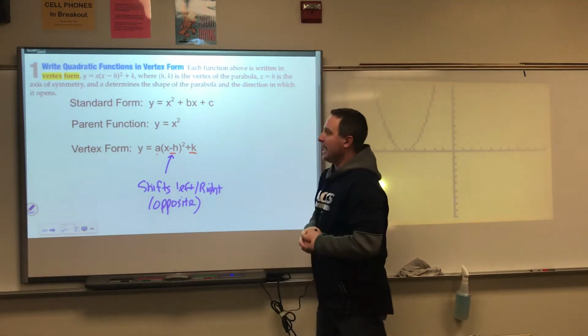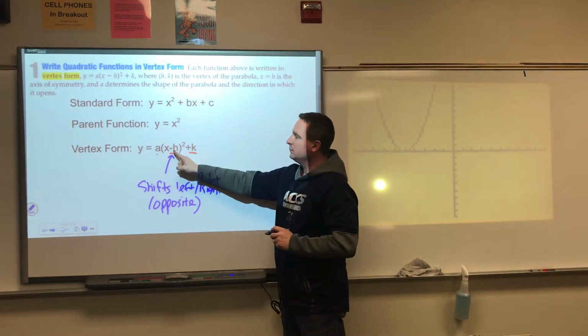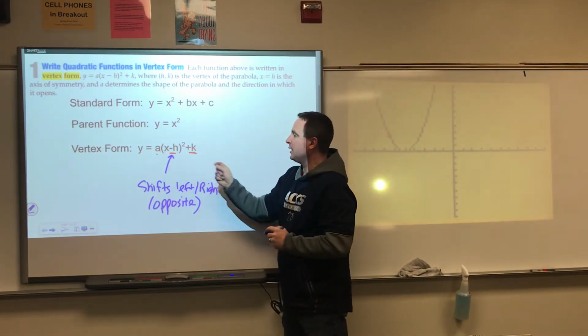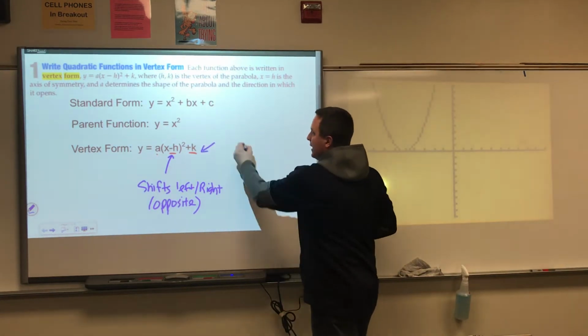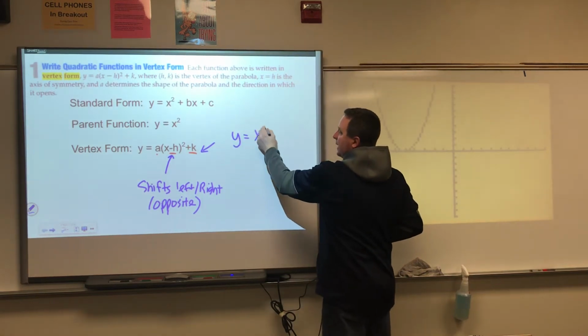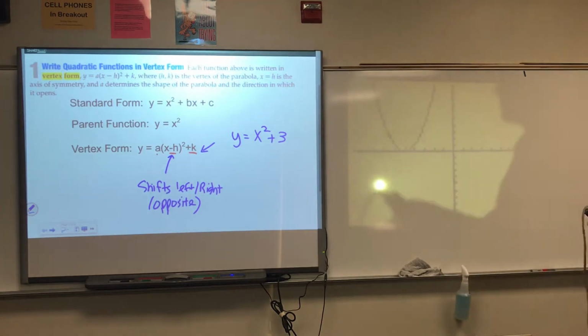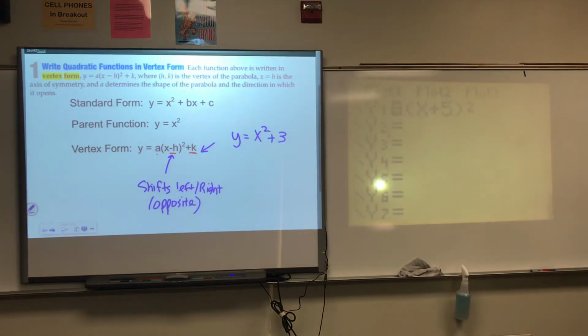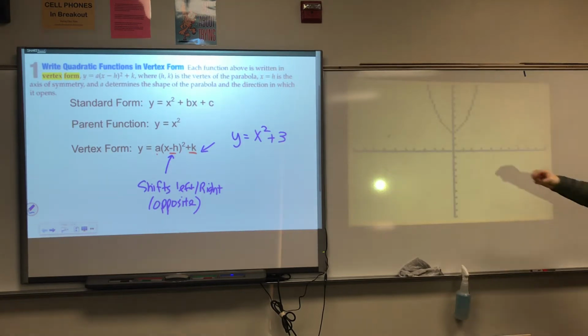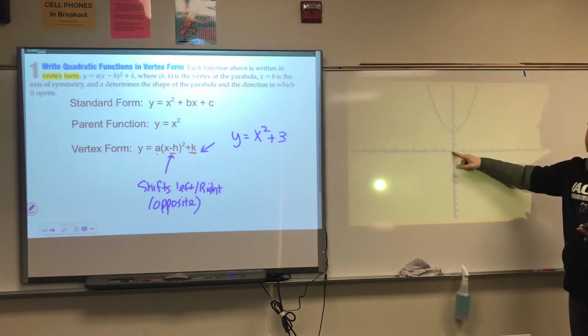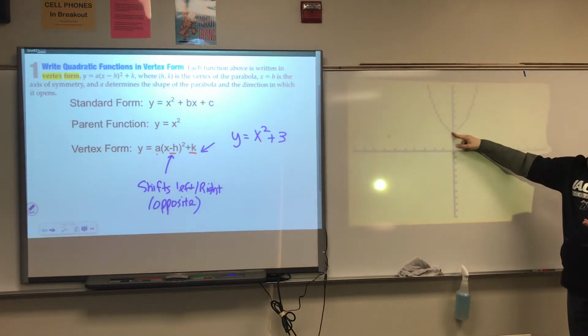The next thing I'm going to do is go back and let h be 0. I'm going to keep a 1, and I'm going to mess with the letter k here. The first one I'm going to look at is x squared plus 3. Let's see what effect k has on the graph. If I press graph, what it did there is instead of the vertex being at 0, 0 with the parent function, it looks like it bumped it up 3.